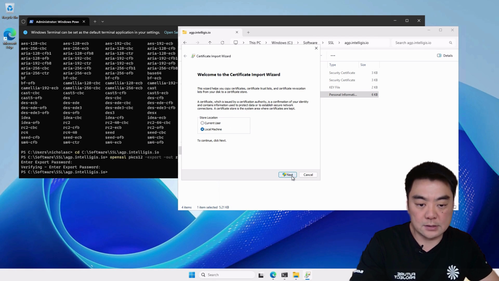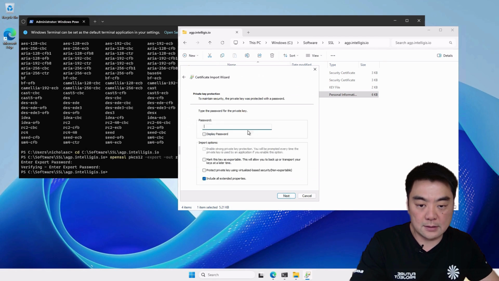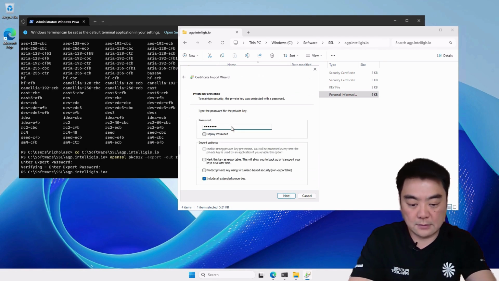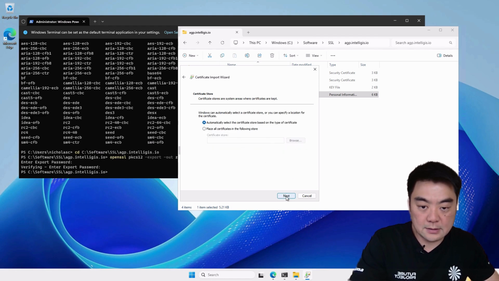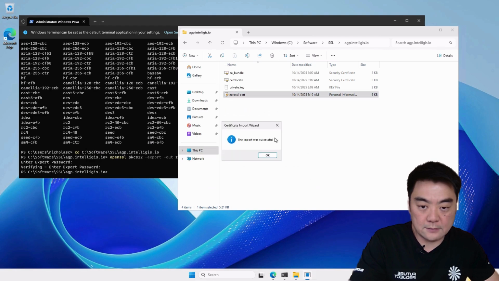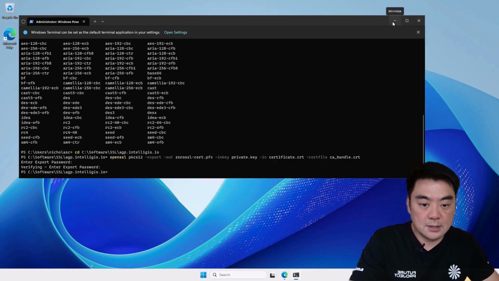So let's just go local machine, and then next, and then put in the password. And we can go next on that, and next on that, and then finish. Import was successful, good to go.